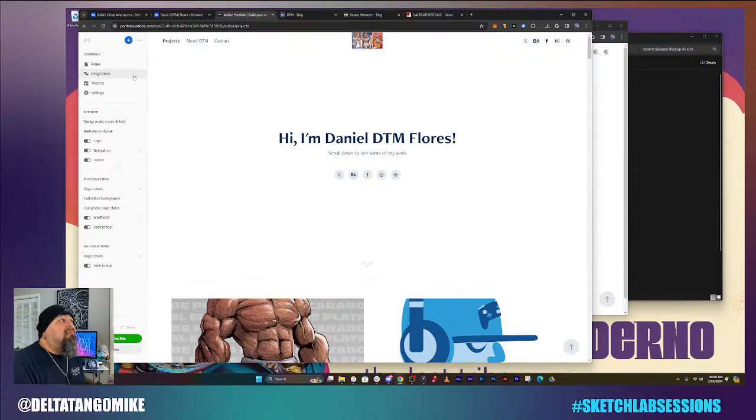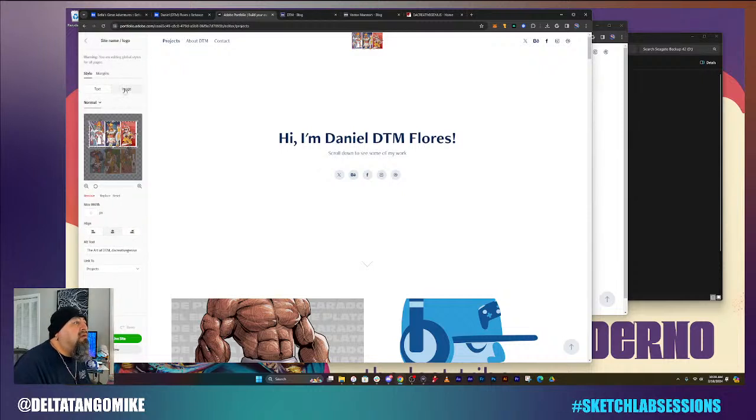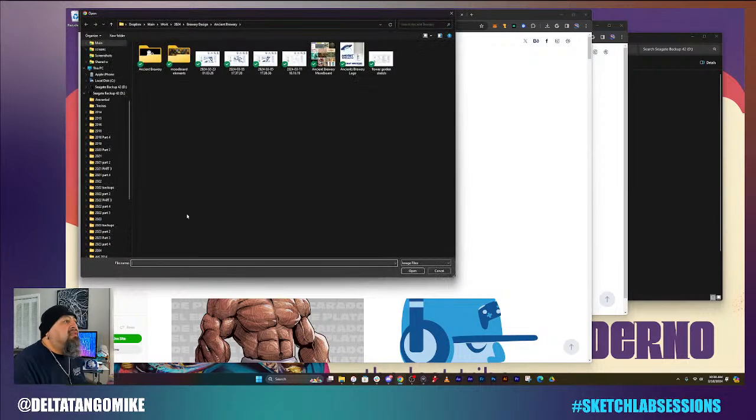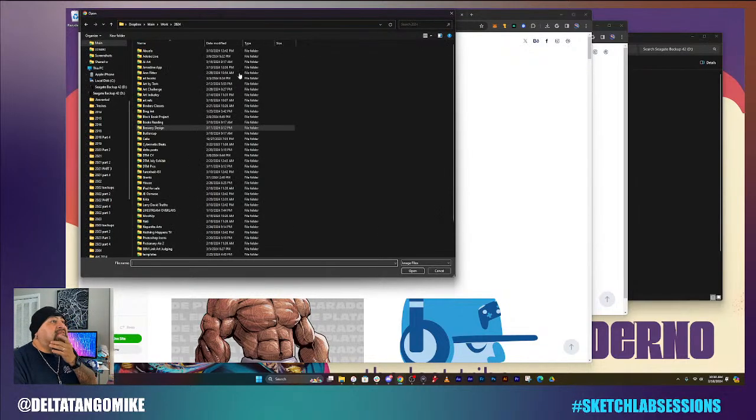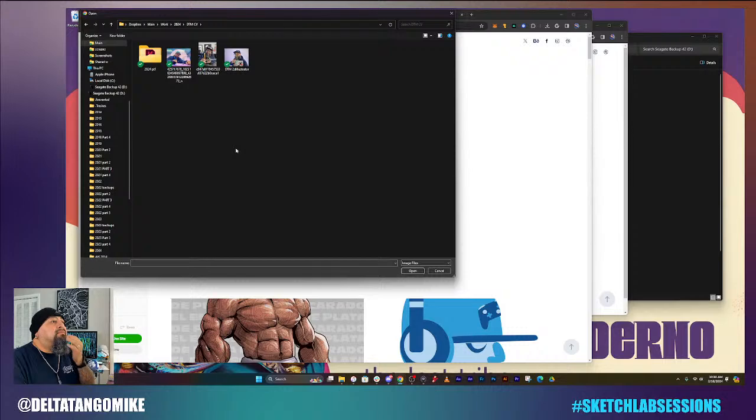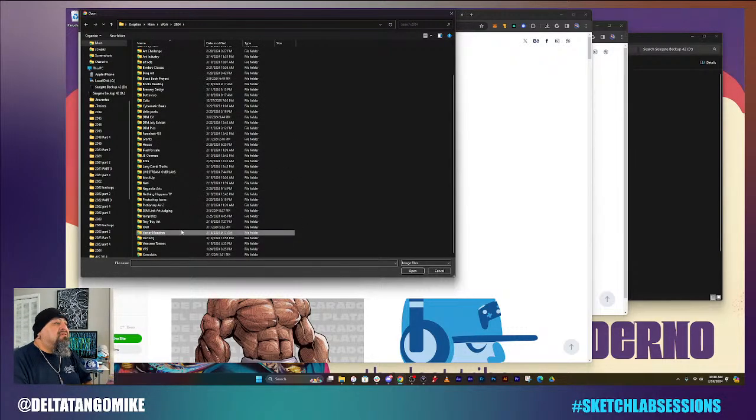Logo. Let me see. Pages, integrations, themes, settings. Website container. Logo. Image. Replace. Let me see. Do I have something I can replace it with? I can't remember. Oh yeah. I need to go to Vector Maestros.